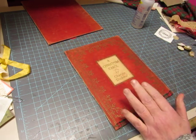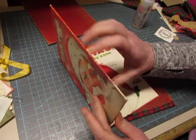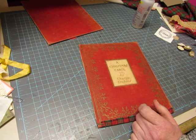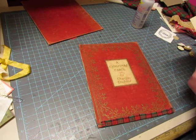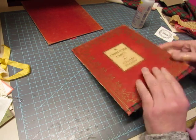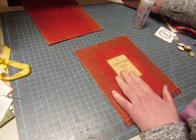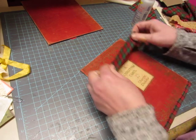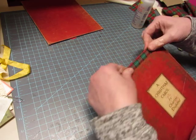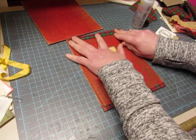So I don't know, because I was thinking of trying to get this book done because I love the look of the vintage Santas, and I think this will make an adorable journal, but I don't know if it will be too late if I get this one done before the end of November. Then it would be into December when I get the other one, when I make the Santa journal. So I'm curious if you think that would be too late, if anybody would buy it.